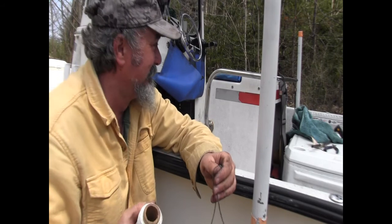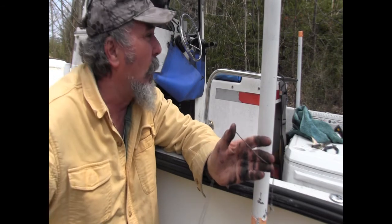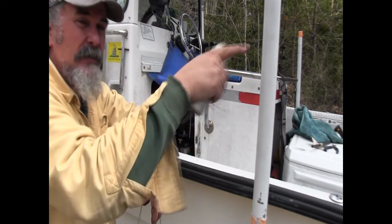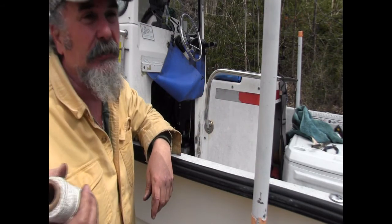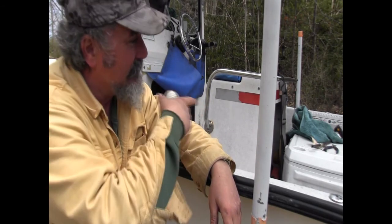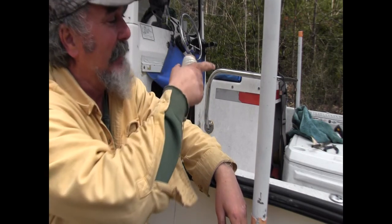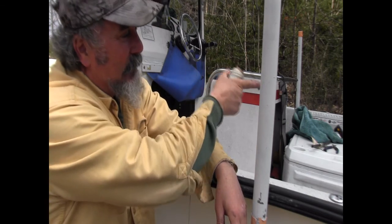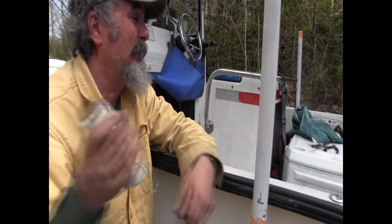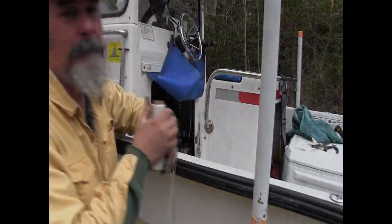If you forget this, I don't want to live anywhere near you, because the woods are going to echo with some expletives, okay? So don't forget to do this. Anytime you're running something through that rigging tube, and every boat's a little different. Some rigging tubes are more generous than others. This one, not the most generous rigging tube, and there's a lot of stuff going through it. We got the depth finders, and we got the lights, and we've got some electronics, and of course finally the gas line controller for the motor itself. So I can't forget this, let's put it that way. So that's what I'm going to do now. I'm going to tie it on.